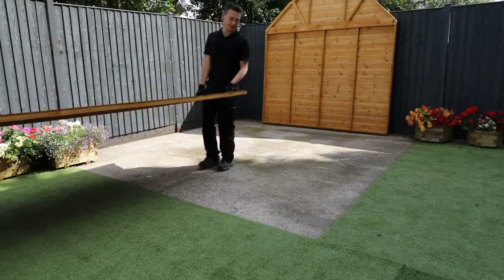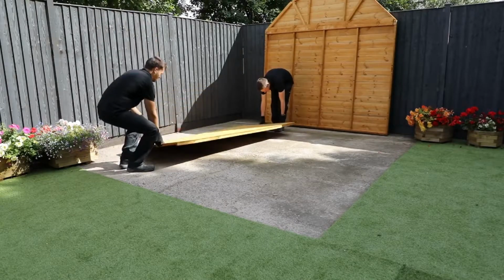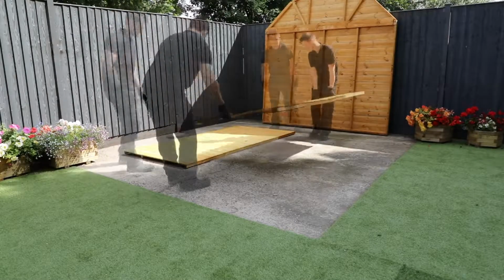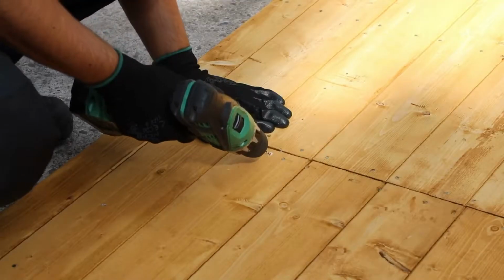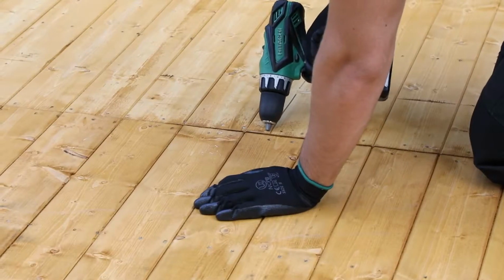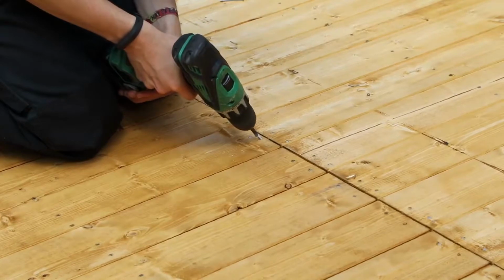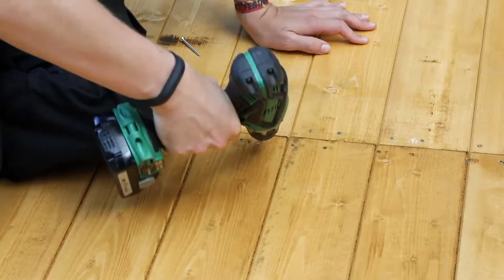Place the floor panels down onto your prepared base. The floor comes in 2 sections for easy handling and need to be laid next to each other so that the edge framing pieces butt up against each other. The floor panels need to be affixed as shown, pre-drilling 4 holes at an angle into each floor, making 8 holes in total. The screws need to be angled to ensure that the panels are adjoined securely. Fix the 2 panels together using 50mm screws.